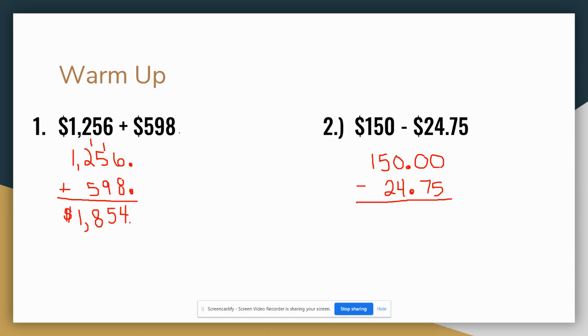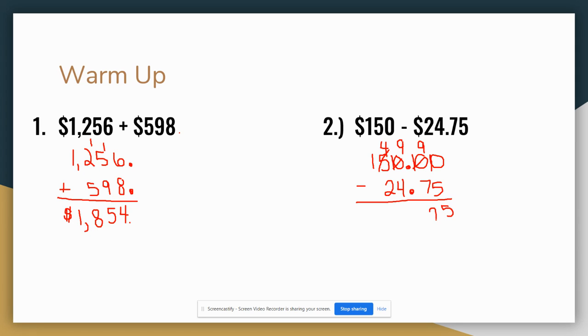I know if I have 0, you could not take 5 from me, so that tells me I have to borrow. Can't borrow from zeros because there's nothing to borrow from, so I have to go all the way to the 5 and make it a 4. But the number right next to it becomes a 10, but I still need to borrow for these zeros over here, so I have to borrow from that 10 and it becomes a 9. My next 0 becomes a 10, but I have to borrow from that 10 so that I can subtract 5 from that first digit. So I have 10 minus 5 is 5.